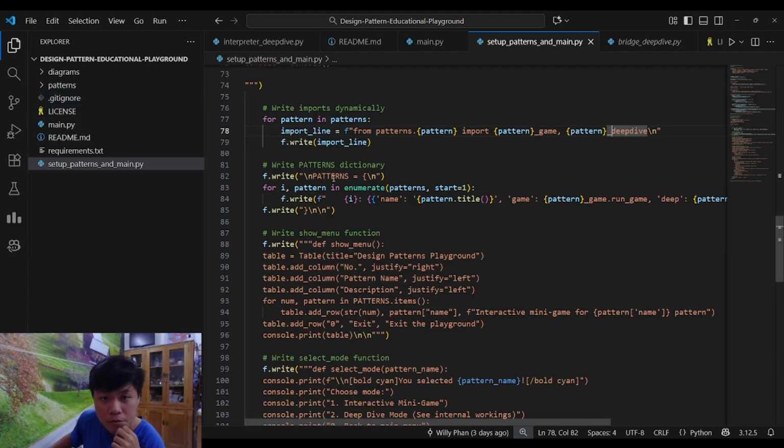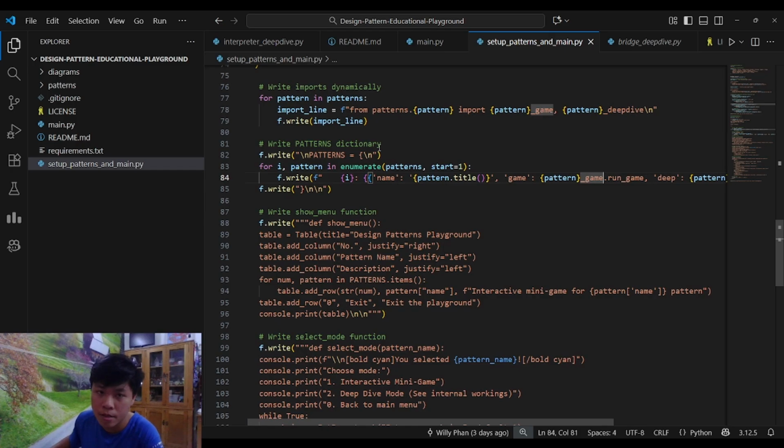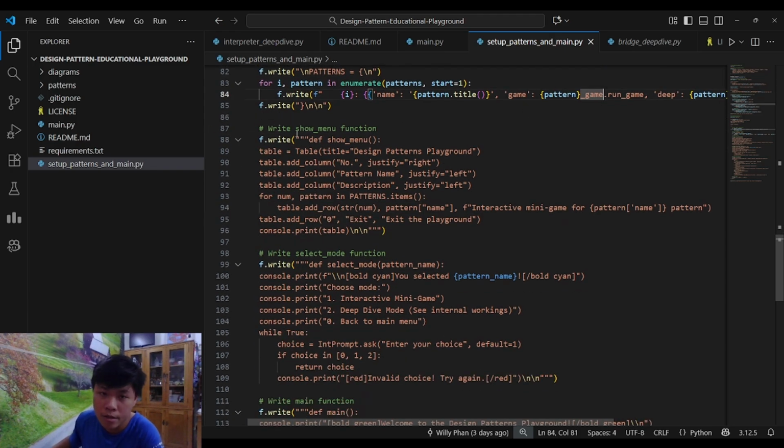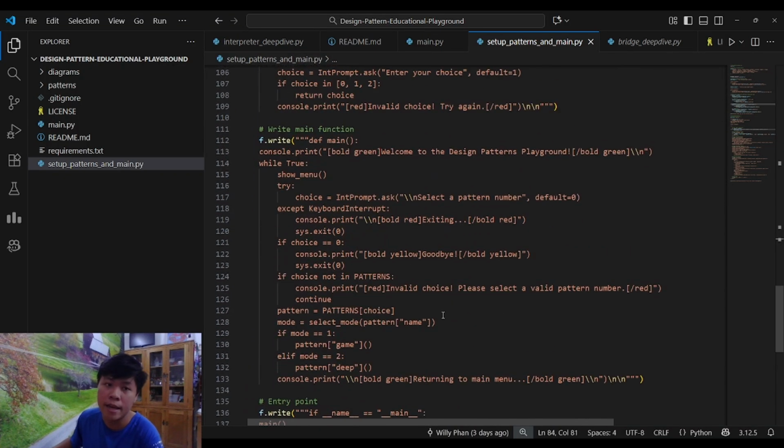And then it will create a dictionary, which I will talk about later. For this part I will talk about it later too, and the remaining is just the code logic for the main.py, which I will also talk about later.